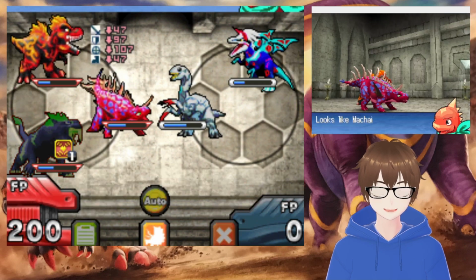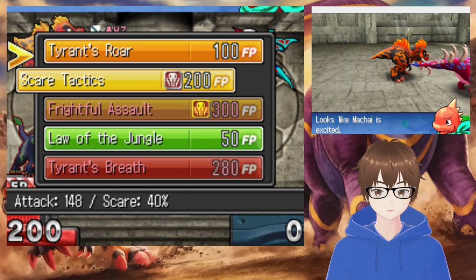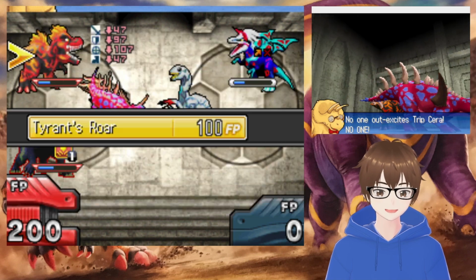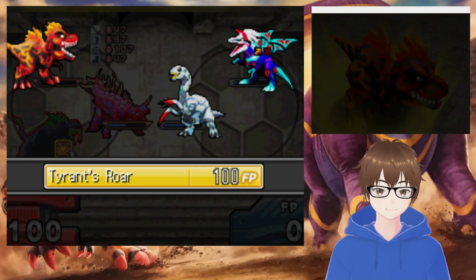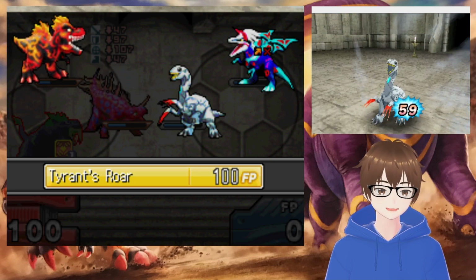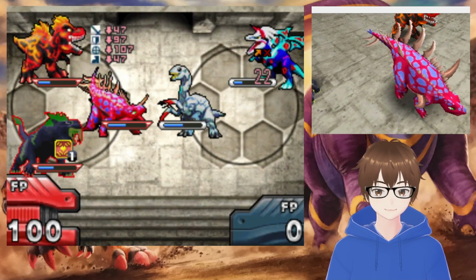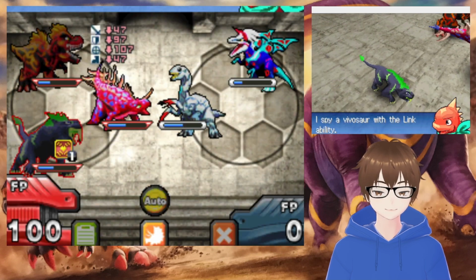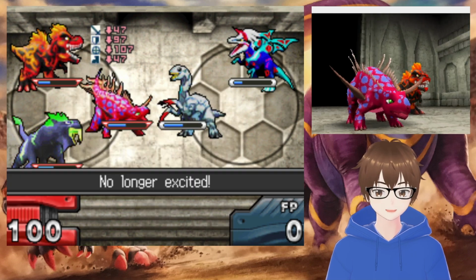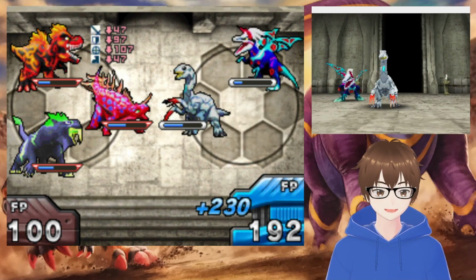Stole the rest of the FP. Nice. Then we can use... We'll use Tyrant's Roar because that hits both of them. We are whittling him down, so that's not bad. Okay, and then we're not going to attack with you because you have less than 100% accuracy down on more than 100%.